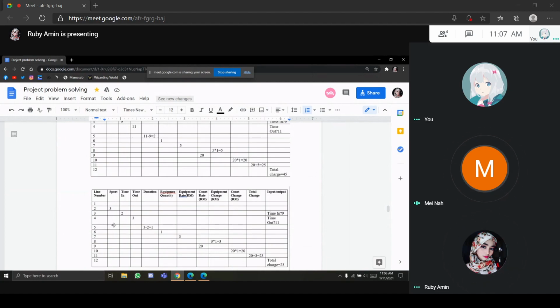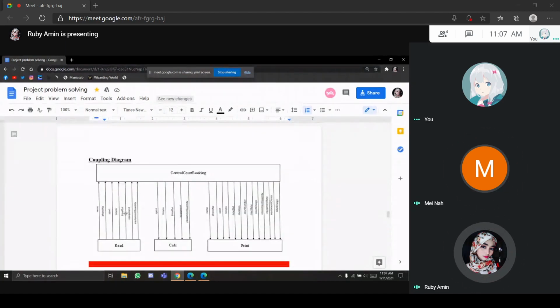Okay. For the comparison, it is just a simple diagram that connects every calculation and every process of the program, like the flowchart, but it is shown simply in a diagram.